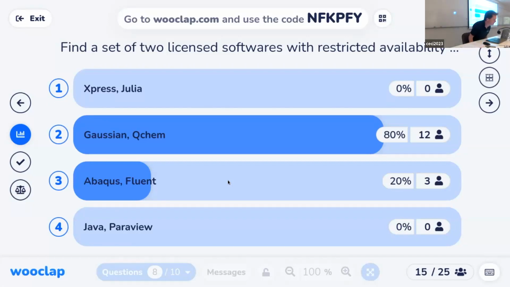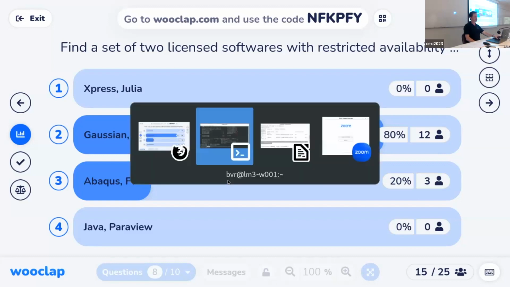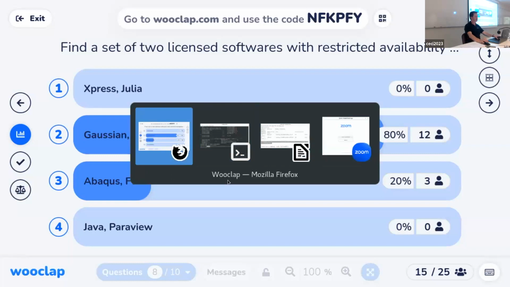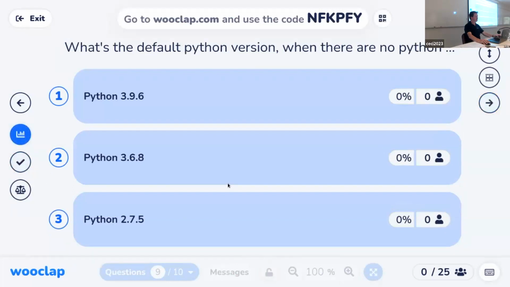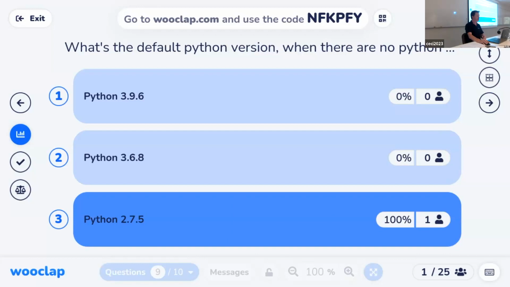Java, the license in Java is different. Ansys is commercial software. So, right, of course. The default Python version is where there is no Python module loaded. Then there is no Python.